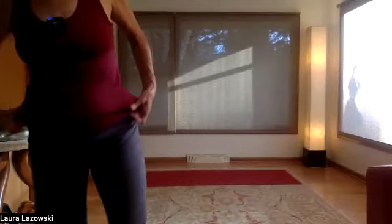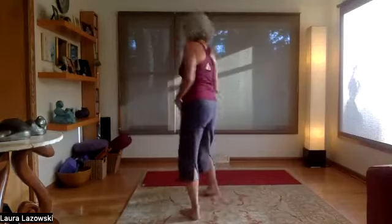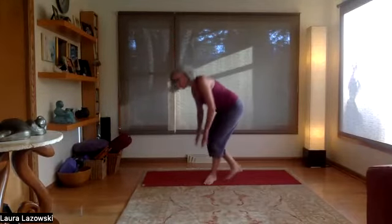Okay, so let's start by coming onto our mats in seated pose. And just claim your spot on your mat. Let your thighs open up. And then just rest your hands gently at the tops of your legs, inner knees. So when you're seated here, just make sure that the upper arm bones are falling straight down from the shoulder to the elbow. The elbows aren't out to the side or pulled in, just really nice and relaxed here.